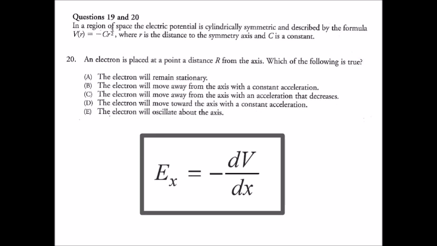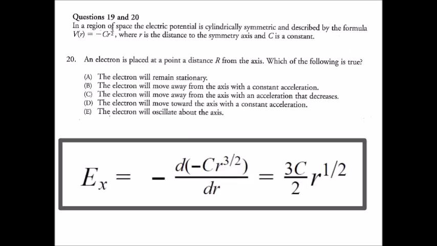Time to take a derivative. You thought we were going to get out of here without taking a derivative, but we aren't, and you make it a negative derivative. Do you agree? I hope you do. So this means that the answer has to be E. The answer has to be E.